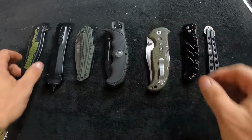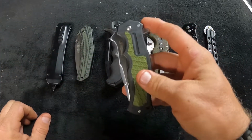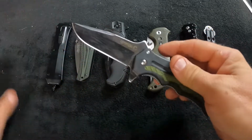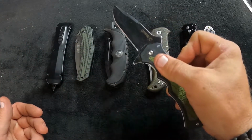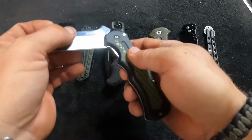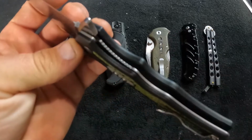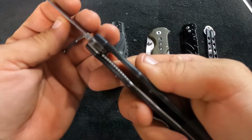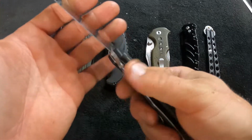So we got a few different types of knives here. So we got one like this, not spring assist, really easy to open. All you're doing, pushing down on that and flicking it open. Without the spring assist, you use a little bit of wrist action, and then to close it, see that little piece right there on the inside. So whenever it opens up, it just clicks over, prevents it from coming down on your hand.